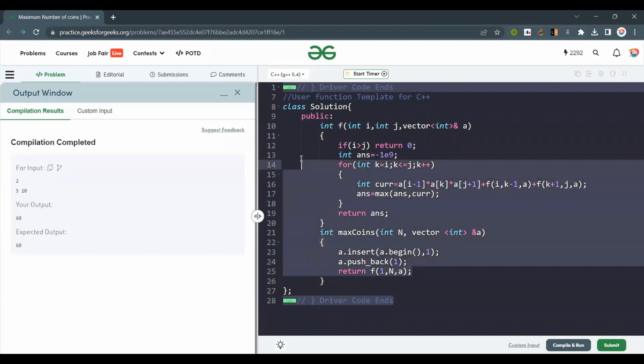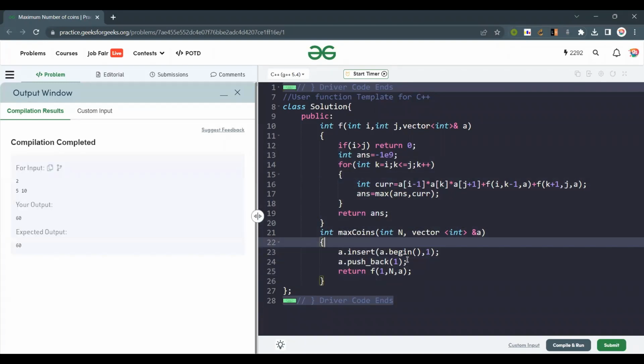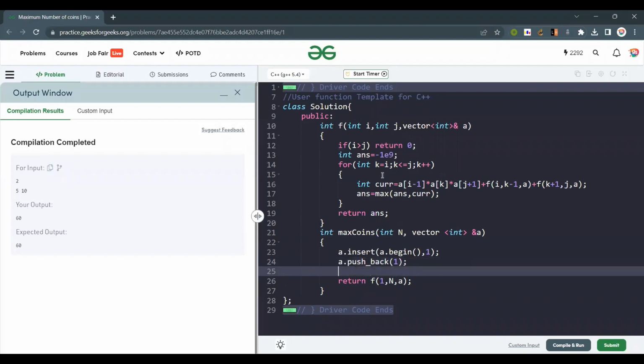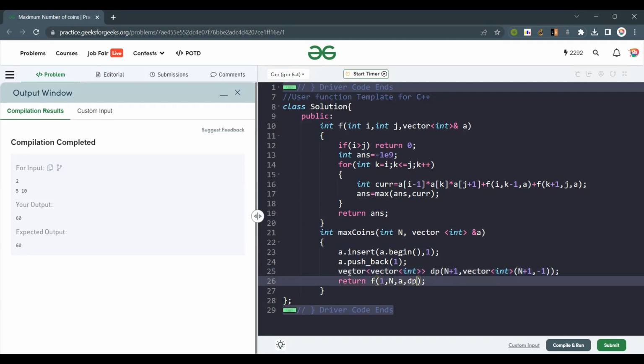So this code has an exponential complexity, so we have to memoize the code. For memoization, we have two parameters, i and j. So i and j can have a maximum value of n. So we will take a 2D dp. Now the first parameter will be n plus 1. Similarly, the second parameter will be n plus 1 because j can also go there.